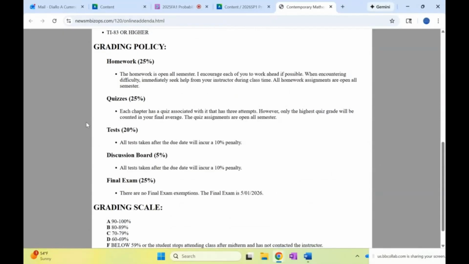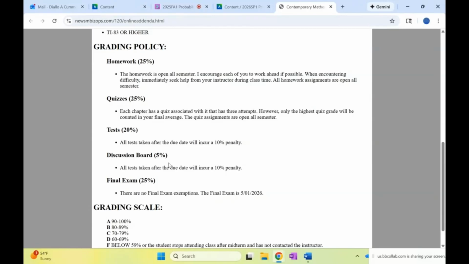Quizzes are 25%, open all semester long. The tests are also open all semester long, with this caveat: if the test is taken after the due date, it will incur a 10% penalty. And the tests as a whole are weighted at 20%.